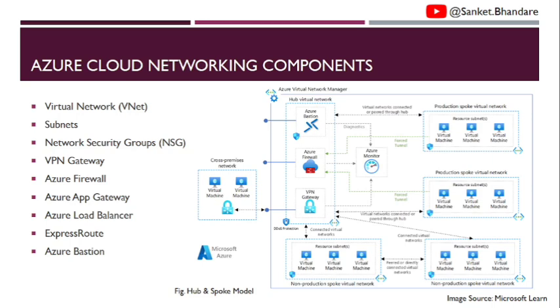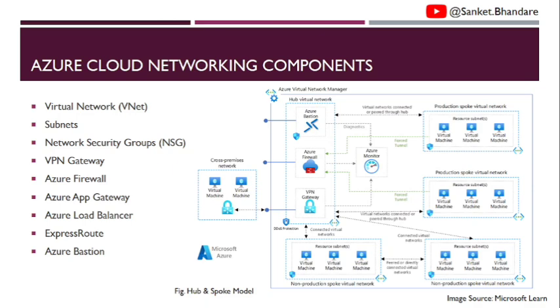Third resource in the list is network security groups. So if you want to restrict incoming and outgoing traffic for your subnet or for your virtual machines, in that case, you can create network security groups. Fourth resource in the list is VPN gateway. So if you want to set up connectivity between your on-premise network and your Azure network, in that case, you can set up a VPN gateway. One other resource that also provides a dedicated connectivity from your Azure cloud to your on-premise network is ExpressRoute, which is the second last component of this particular list.